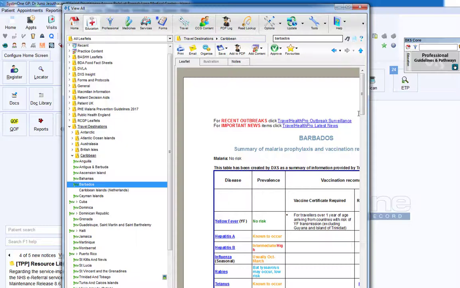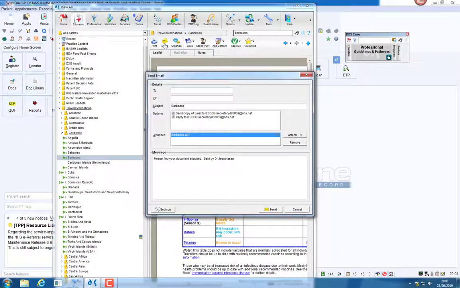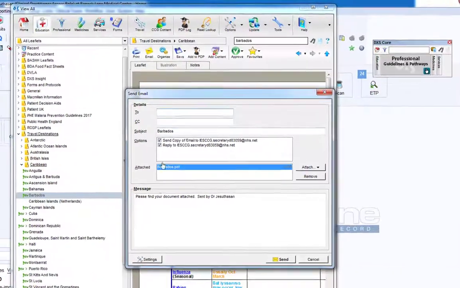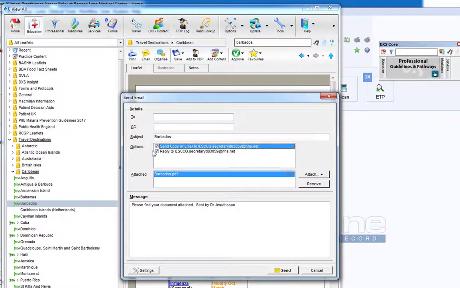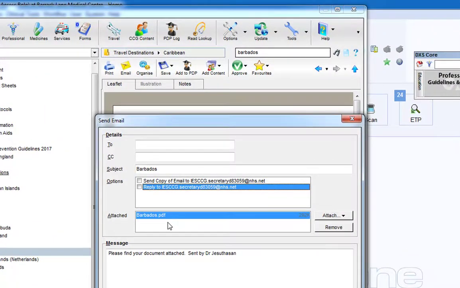You can look it up for them, or if you don't feel inclined to look it up for them, you can say, well, I'll email this to you. This is recent information. What's your email address? You don't want to send a copy to your secretary, or you don't want them replying to that, but you can send them the PDF. You hit send, it goes straight away.